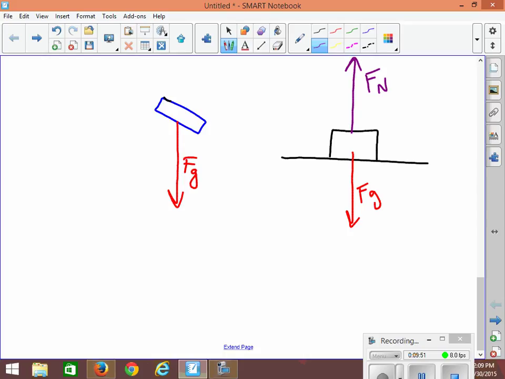It does just what it should. It stays there. But your car has an engine that might be providing a force that's causing the car to want to move this way. Well, the car's engine is applying a force, so it's the force applied. Then, of course, what would be trying to stop you? Well, good old force of friction between the wheels and the road. And maybe also some air resistance.